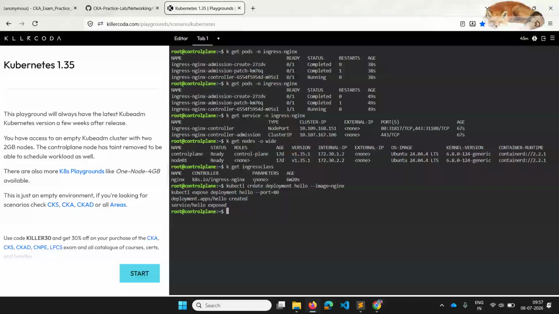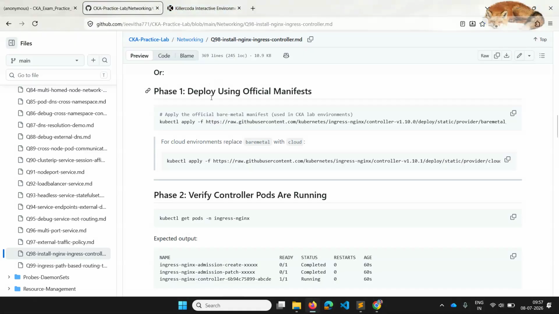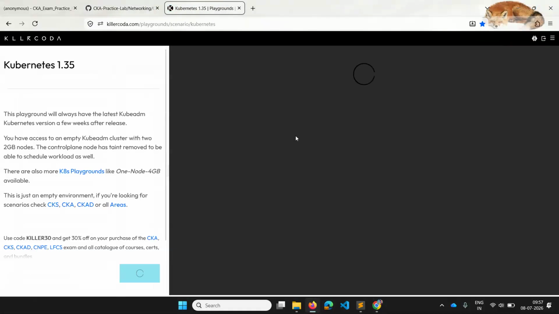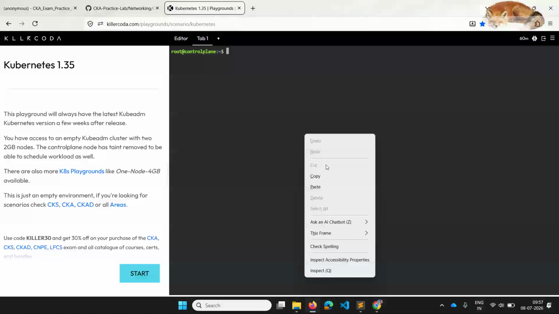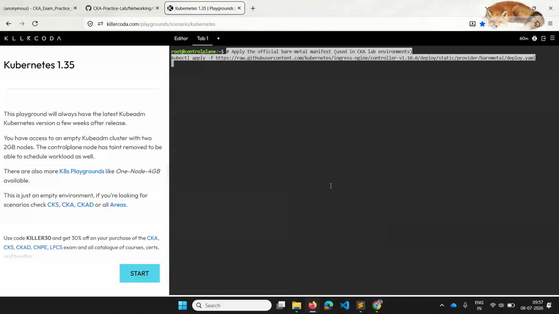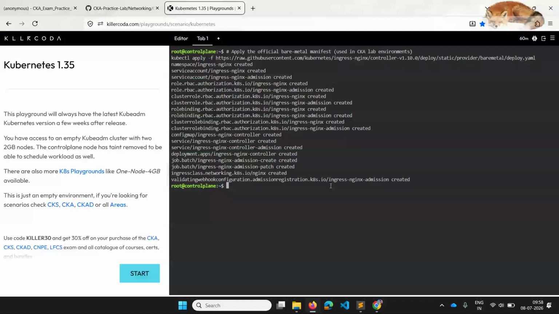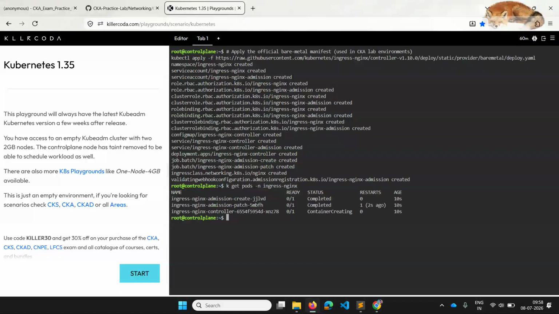Now, let me just refresh this. I think this is the latest implementation. Okay, just a minute. So I'll just install this, and after installing I can do get pods hyphen n namespace as ingress-nginx.